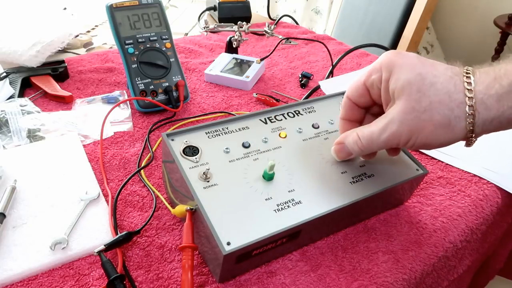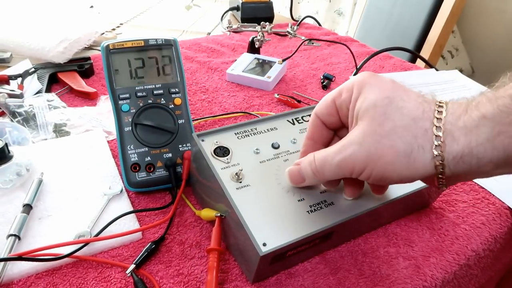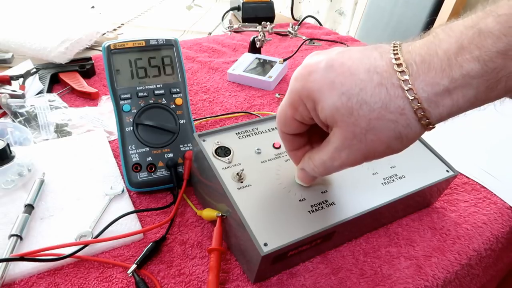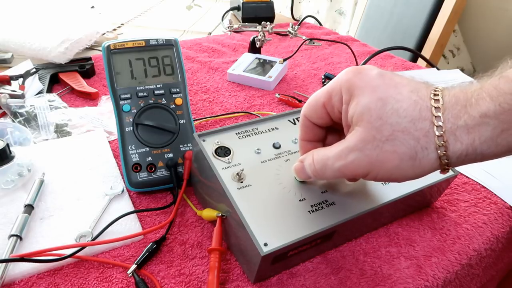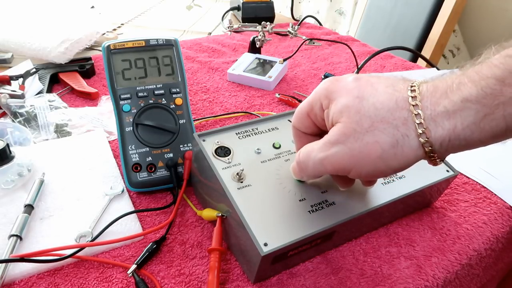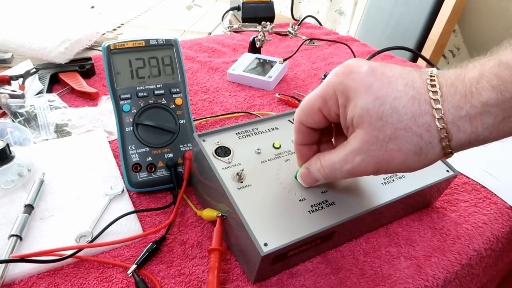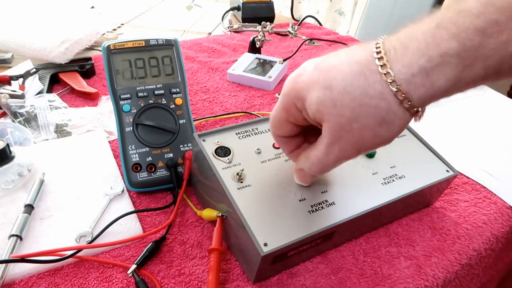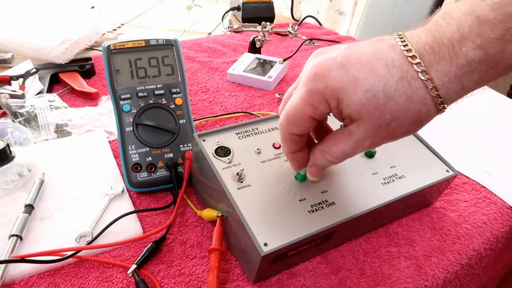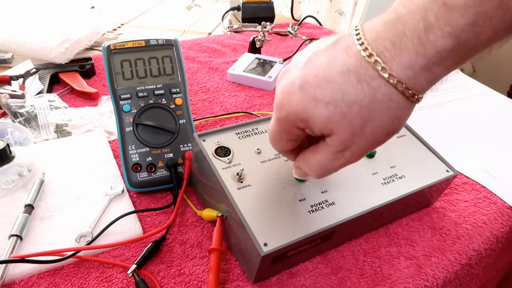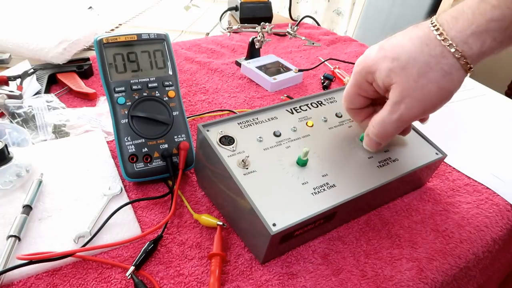Now we're looking at track one first I think it is. Remember the voltmeter is auto-ranging - it's in millivolts, that's nothing to worry about. And gradually advance, so there we go, we have two volts. And it gradually goes up. Then we're up to 12, so 16.96, similar to what we had before. And around the other way, 16.98, 97.96. So that's the advantage of the matched capacitors that I was talking to you about. If they weren't matched, you'd get different voltages on each side. So I'm just doing track 2 or channel 2 as I call it, and all seems okay there. You're looking for nice controlled variable speed there.